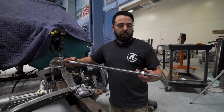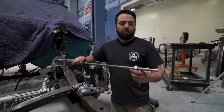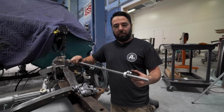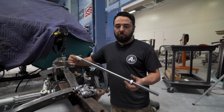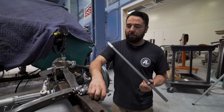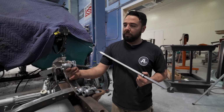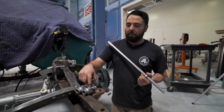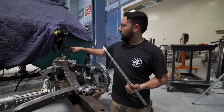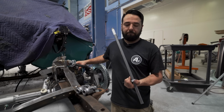The kit comes with a double D shaft for the steering. It also comes with this billet guide. And the only reason it comes with that is because you're gonna need to use 3 joints. It comes with the steering rack one, a double D to double D, which is gonna go off the shaft. And it comes with the one going off the rack, because you'll have to do 2 different angles for the steering.